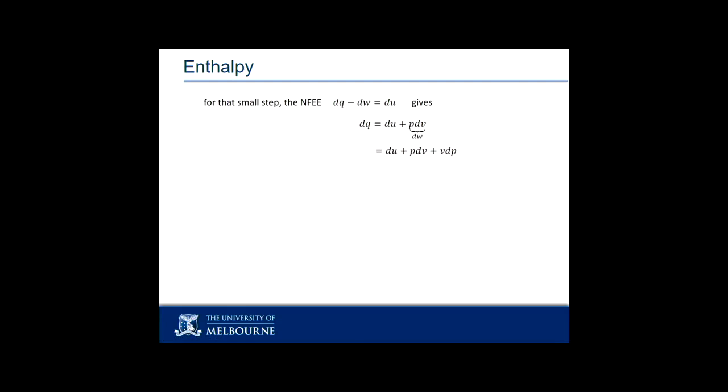So in fact, it's probably easiest if I tap that forward just so you see what I'm talking about. If I did d(PV), it would be PdV and VdP. Going from here to here, for the problem that I have defined, is the equivalent of adding a 0. Because this guy, what's dP? There is no change in pressure. So this is just here to make my maths neater. I've added a 0 to the term, and it's allowed me to group up and say that dQ is d(U plus PV).